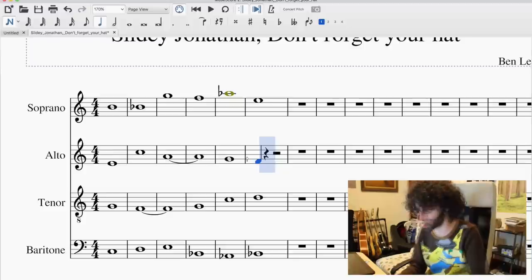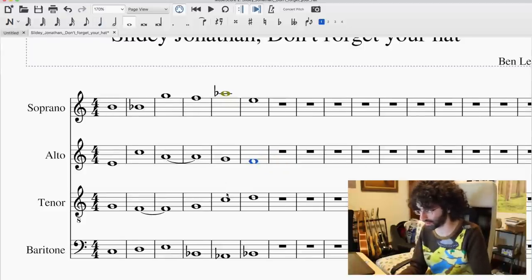Make that work. B flat, major 7, sharp 11.